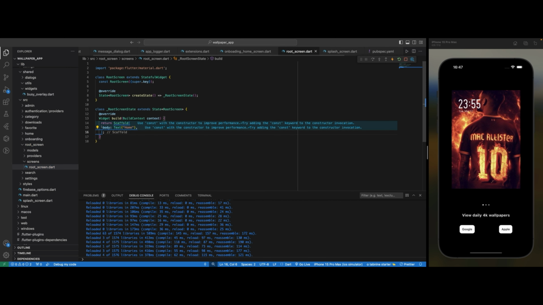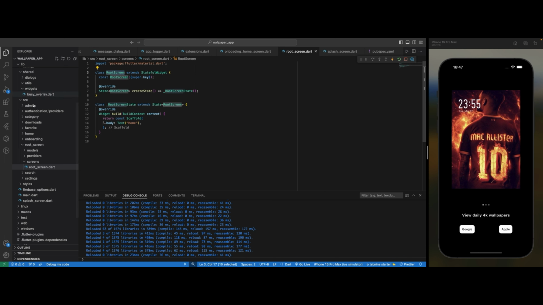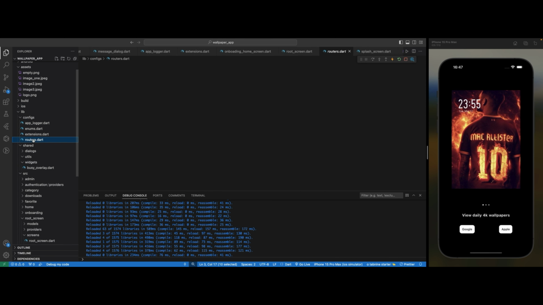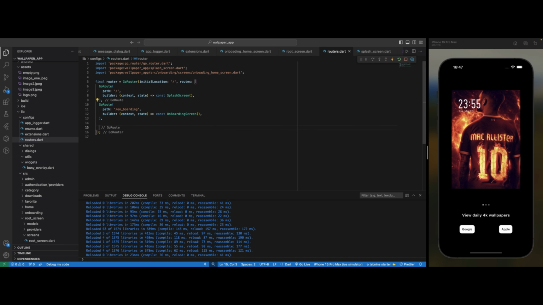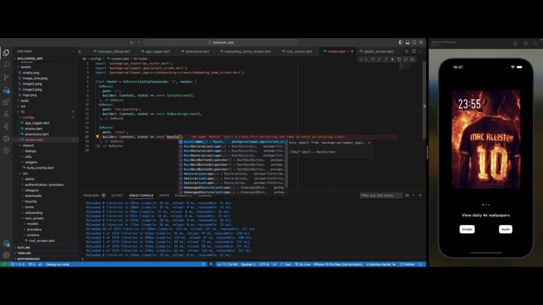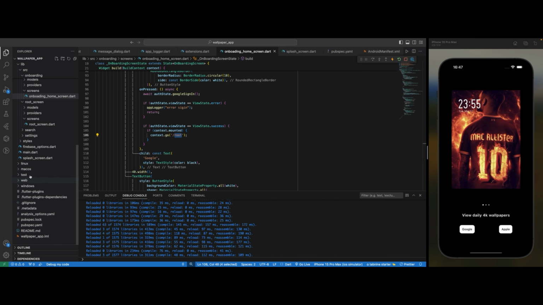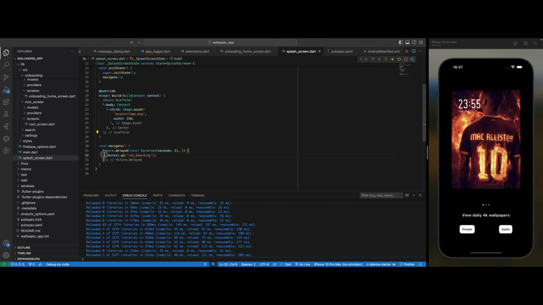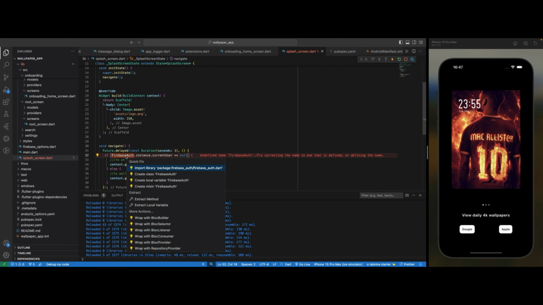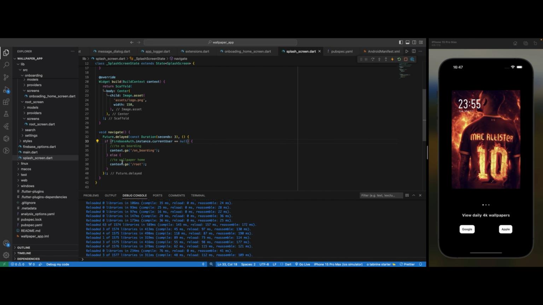Let me just use a normal text widget, our home. So from here now, we are going to go back to our router, inside our config, and register a new route screen. This is going to be root, and this is going to be our root screen. So once we save that, now this can work properly. And then I'll also go back to our splash screen. We need to validate when user is null or not, and then take them to the right screen. We are going to change this guy to this. So when FirebaseAuth.instance.currentUser is not equal to null, we are taking them to the onboarding screen. But if they are null, we are taking them to the root screen, which is the wallpaper screen.